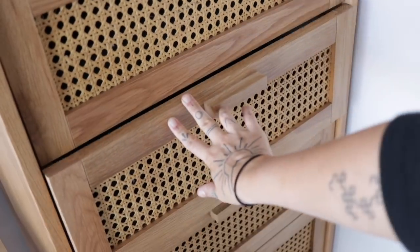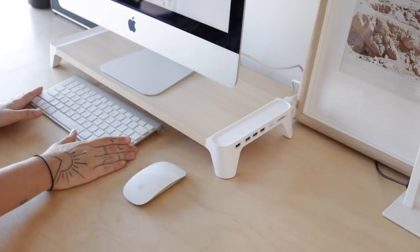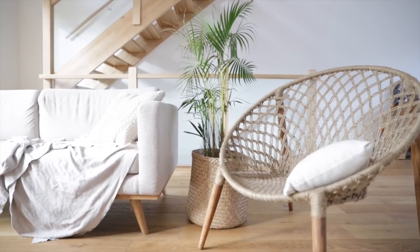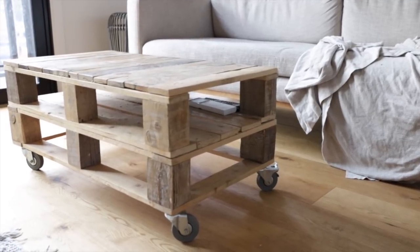Consider any of your purchases. Check that they fit into the color palette and design that you put together earlier in this process. And before you do buy something, decide how often it will be used and if it is actually necessary in your space or if it's just taking up room that it doesn't have to.